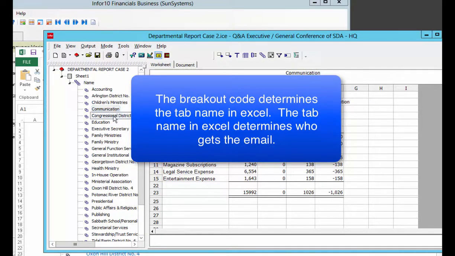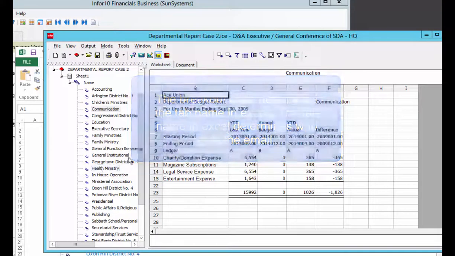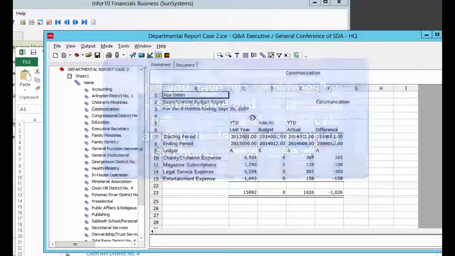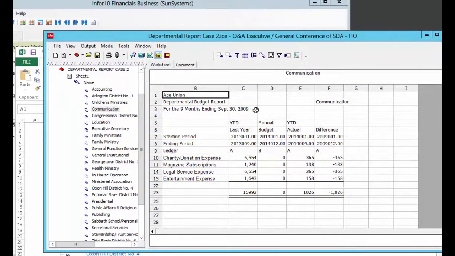So you've got to have unique items over here when you do the breakout, if everything works just perfectly well. Unfortunately, the most perfect way to get a unique name over here is not to output the analysis code description like we've done here, but to output the breakout by the analysis code. That way they're absolutely unique.